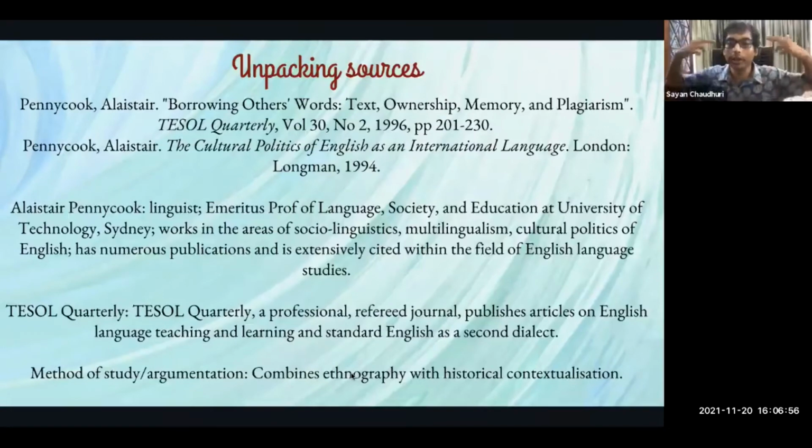So he also looked at how traditions of writing and borrowing from others have changed over the last 2 decades in particular, right? And how a notion of individualism has in fact become much stronger from, let's say, the late 19th century or so, right? So now you understand the method, and based on that, you form your judgment of the source.